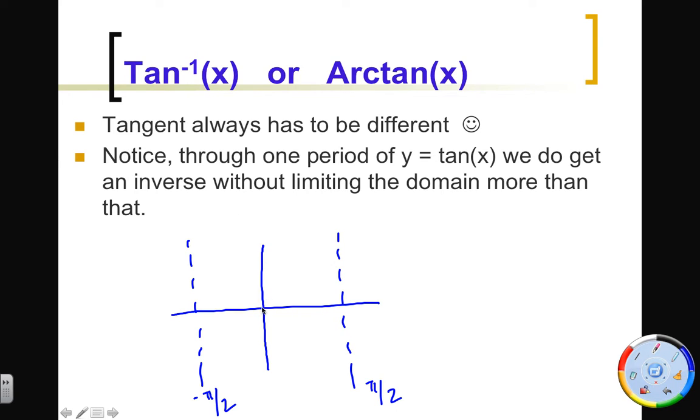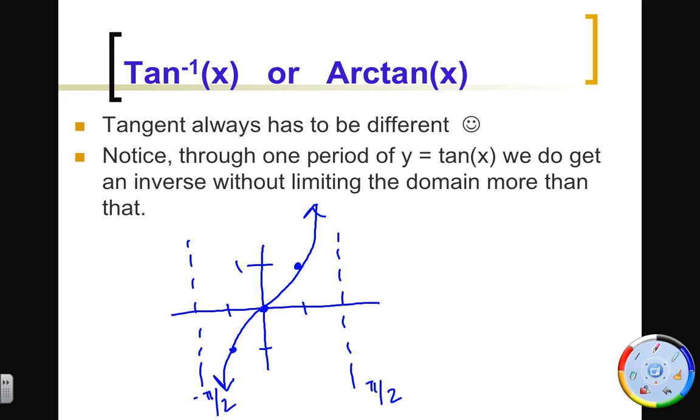let's see, we have the point there, there, and there, and we kind of get this cubic looking thing this way. And if you look at just one period of tangent, there is no need to limit it because the horizontal line test works perfectly. We are limiting, technically, the entire graph down to one period, but we can just think about this entire thing as this little piece here is just the entire graph.